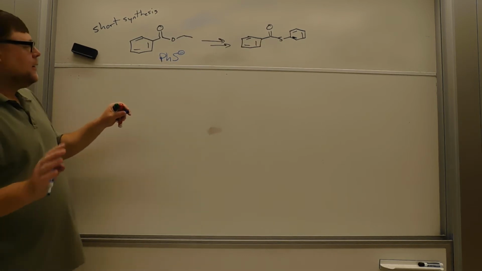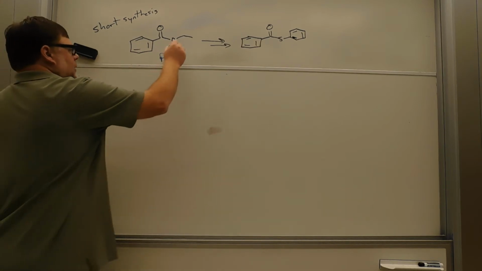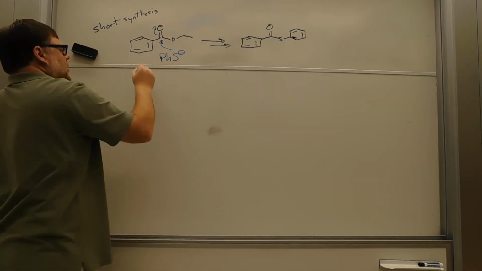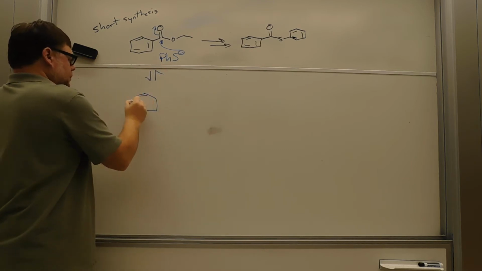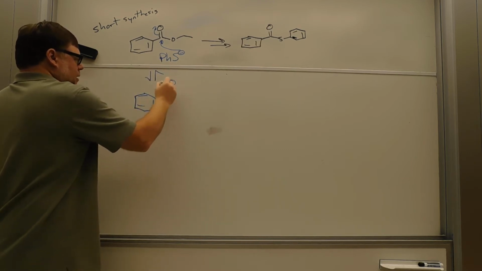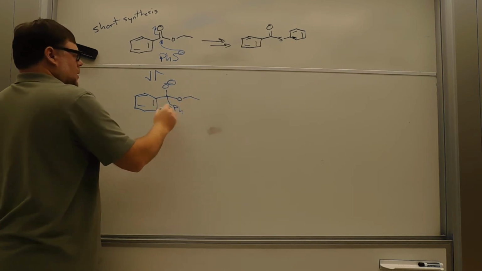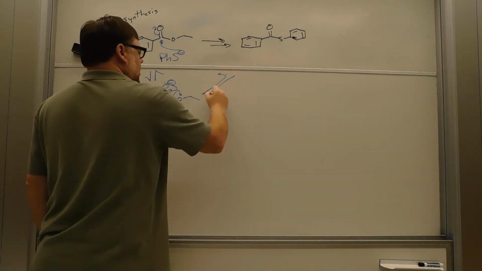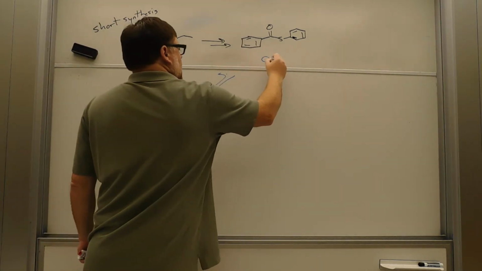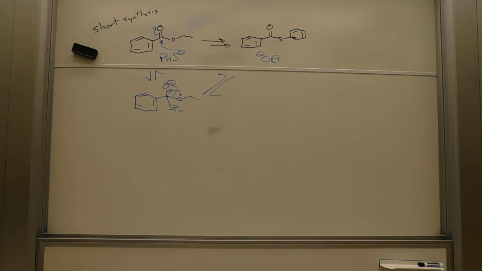Okay, so again, the deceptively simple answer was thiophenoxide just adds in here. You say this is the equilibrium. You get a tetrahedral intermediate. And then the O minus kicks out ethoxide, and there you go. Your other product is going to be ethoxide there. Easy. Why is this a video? Why is Jones asking me to do this?